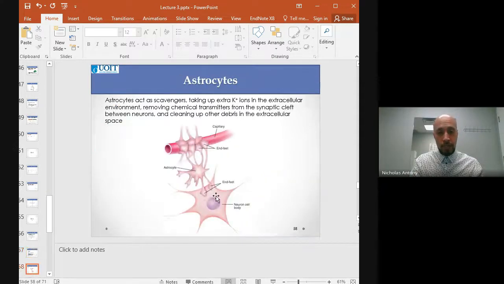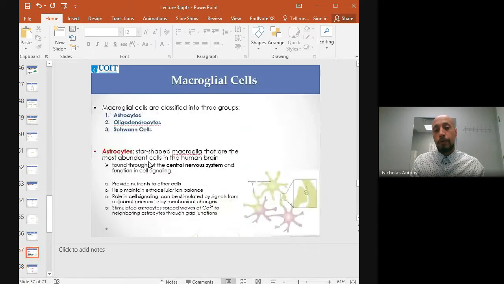So let me look on this slide. See how we have the astrocytes connecting the neuron to, in this case, a capillary. The astrocytes are basically like the protein structure. If you think of a building, it's like the support structure holding everything together. Initially, when they looked under a microscope, they thought that they were just there for holding structure, but then they realized that the cells are living and can do lots of different things to help support the nervous system. They can send nutrients through each other. They can help in picking up neurotransmitters. They're involved in cell signaling. So they do other things. The main point that they are utilized for is structure.